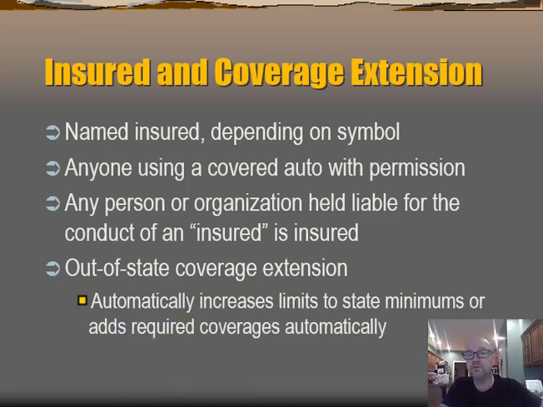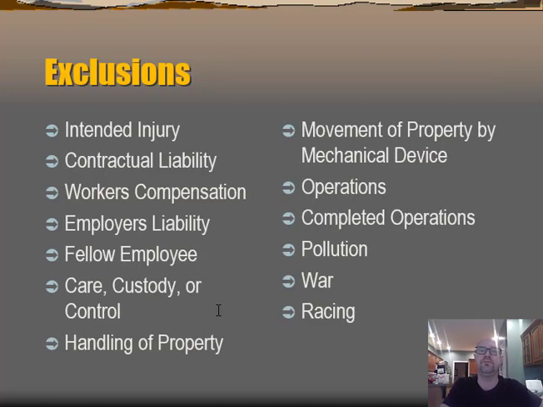And then we move into the exclusions, right? So some of these aren't going to surprise you at all. Intended injury, yeah, intentional stuff is never covered. If you assumed through a hold harmless agreement, you took somebody else's liability through a contract specific to auto, that's hard to come up with an example of how that can happen. But if you did that, your insurance is going to say, what are you doing taking on additional liability without asking us? You can't do that. That's something that is going to cause us a problem.